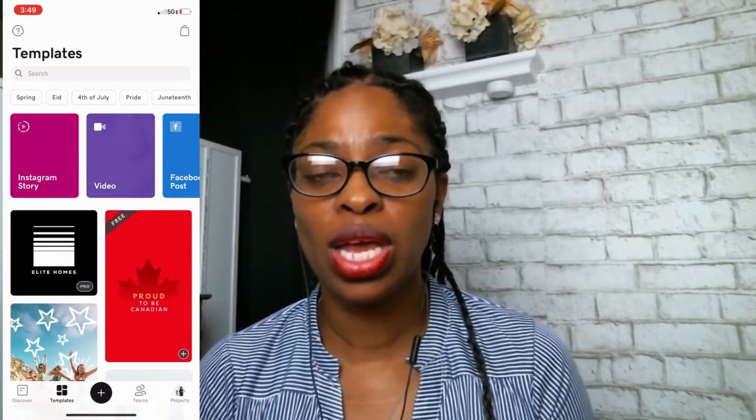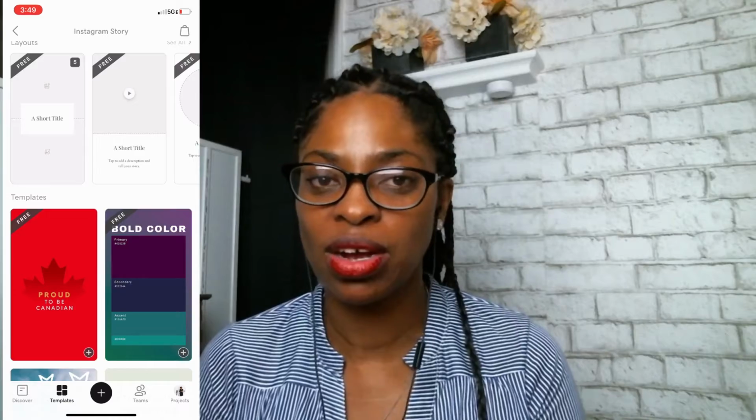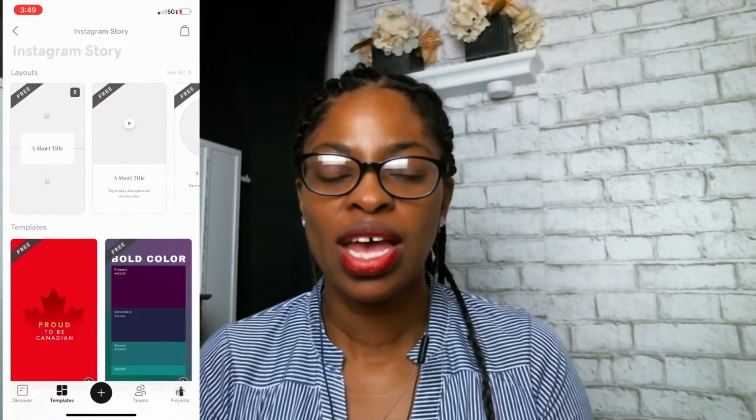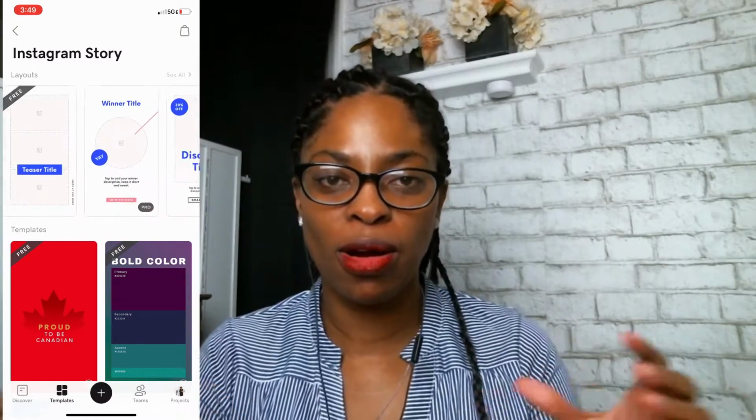The second app that we're going to go over is Over. It's a really cool app because it does allow you to resize different types of templates. So it is a template maker similar to Canva. If I were to place two different apps in a bucket that are comparable to one another, it would definitely be Over and Canva. Those two apps are similar but different, whether it's video or a static image. So definitely take a look at Over.